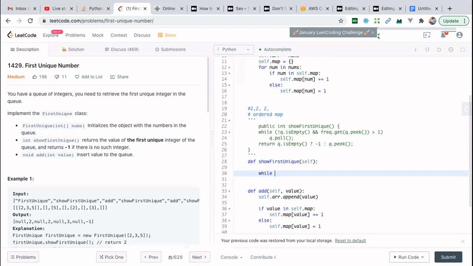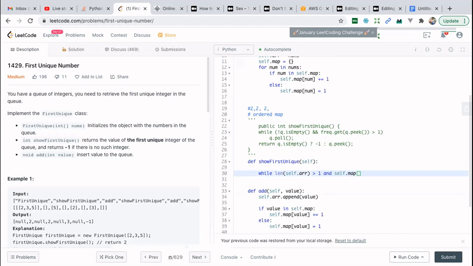So while length of self dot array is greater than 1 and frequency in self dot map of queue peek.